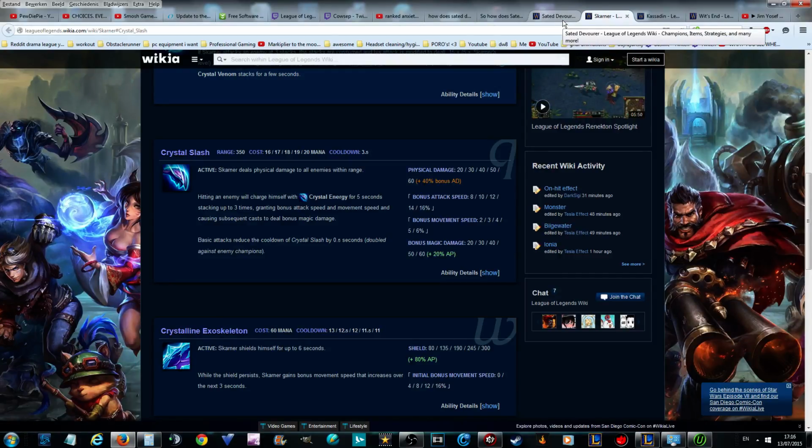Actually, it's a big buff to Skarner, on-hit tank Skarner, in my opinion. But, I mean, why would you play Skarner? Yeah, his damage is increased pretty highly if you're on-hit tank Skarner, but I mean, it could work, but if you want to play on-hit tank jungle, there's a lot better picks than Skarner, like Volibear or Lillia or Shyvana.